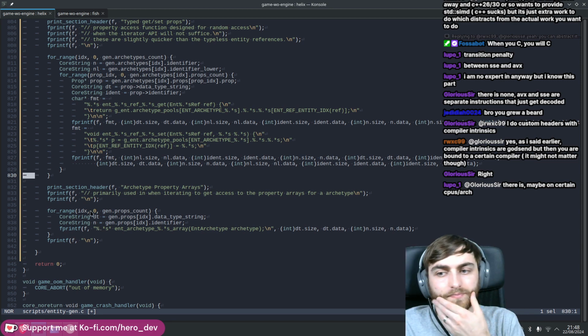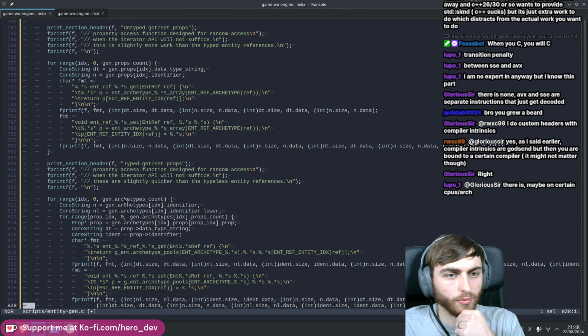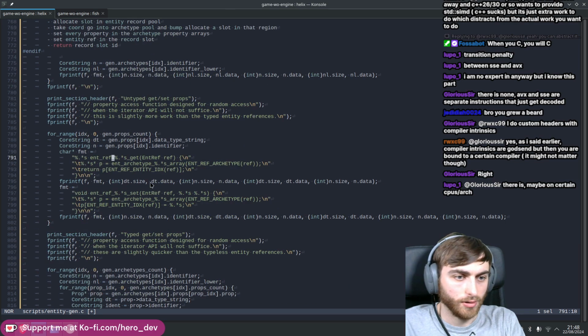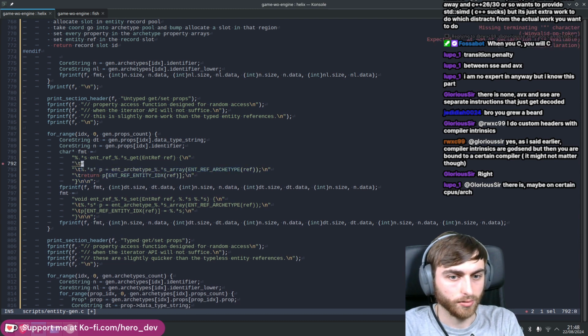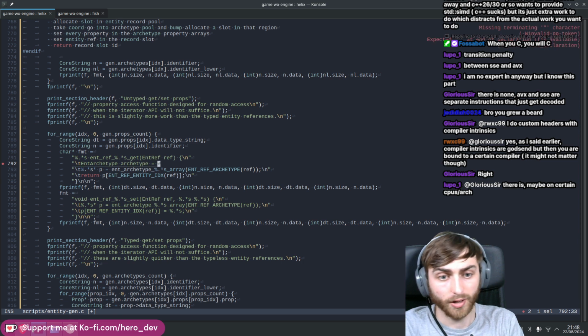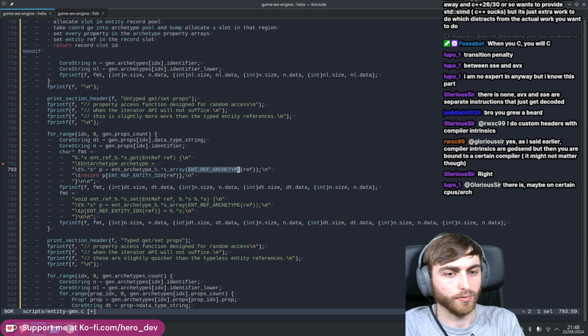Yes, I think what I would prefer to do is actually just make an entity archetype. Let's call it archetype, and we'll make it from this.